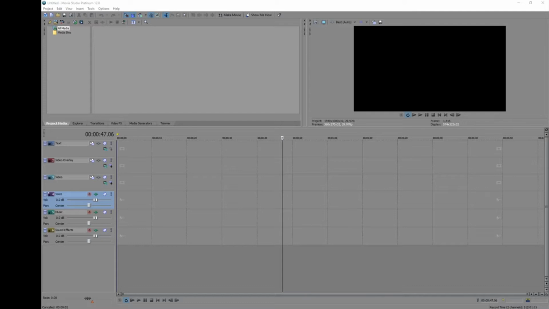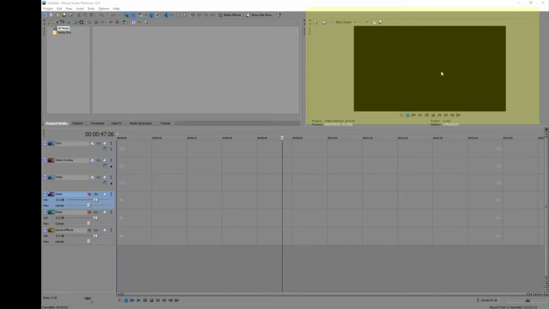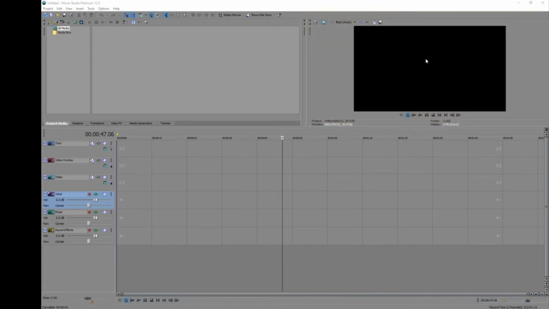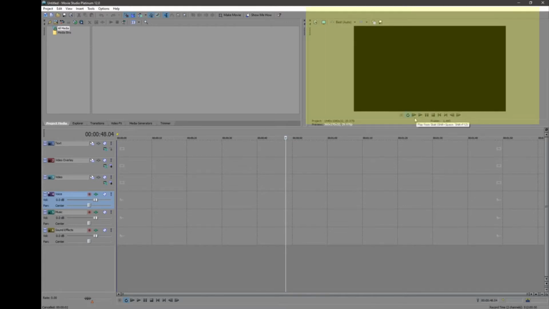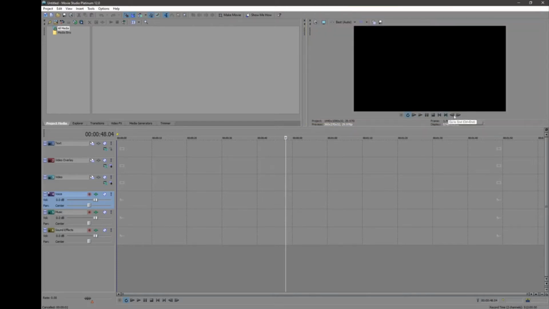But first thing we're going to do is have a bit of an overview of editing software in general, and we're going to start off with the preview screen. The preview screen is just where the image that you're actually working with will appear, and it's all based on where this little bar is. So you'll be able to scrub through, and we will see that in just a little while. Also up in the media, in the playback screen, are a few controls: play, pause, stop, back and forward to the start and end, and so on.